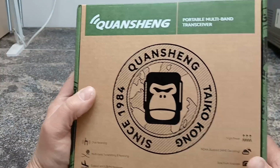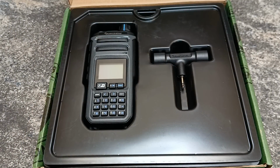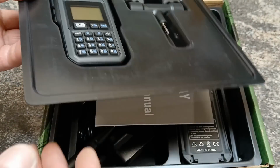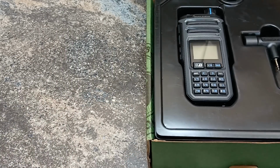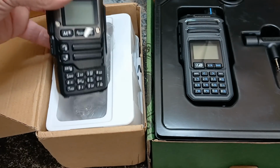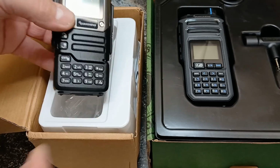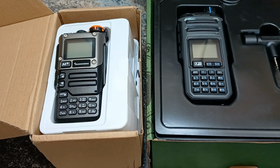And I've been quite pleasantly surprised with the packaging already. I didn't really want this to be an unboxing video, so I've spared you the taking the wrappers off everything at the very least. But like I say, opening it up, much better, higher quality packaging compared to the original Quanshengs. I mean, if we look at the UV-K5, whatever it is, or UVK58, this one, isn't it? Yeah, really flimsy sort of packaging in those, and they weren't that great. But yeah, much higher quality packaging in the new one.